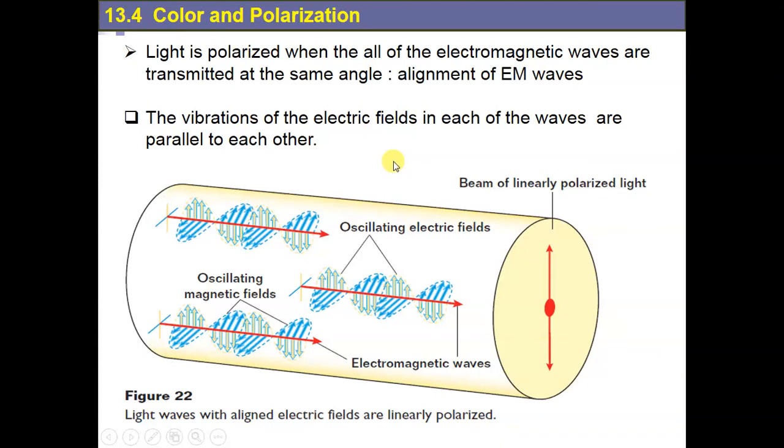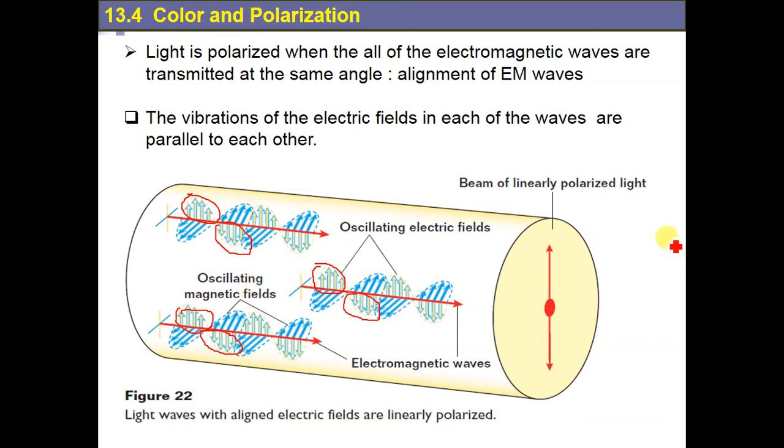Okay, so what is now polarized light? To have polarized light, all the electric fields should be in one direction only. So see, for example, this is the first wave. The electric fields are in this direction, the yellow arrows. Here they are in the same direction. Here also they are in the same direction. So to say that our light is polarized, all the electric fields should be aligned, they should be in the same direction. So for sure the magnetic fields will follow them, because magnetic fields are perpendicular to electric fields.